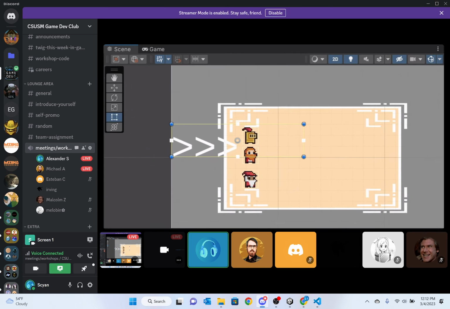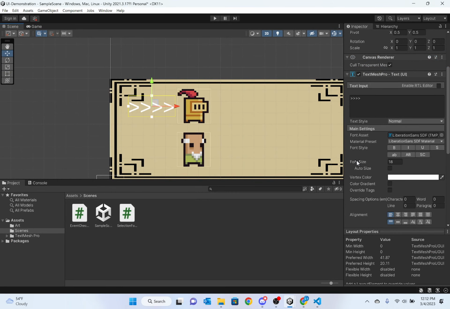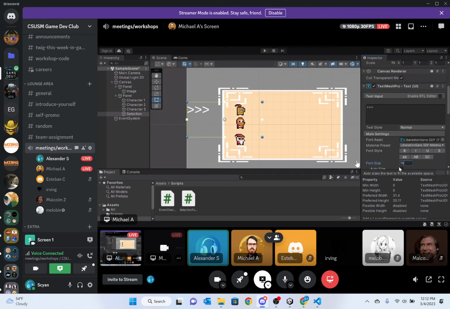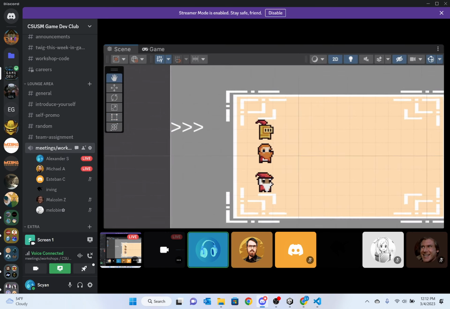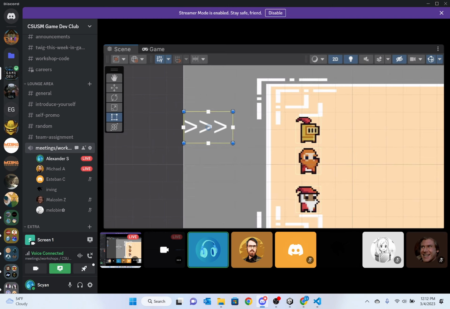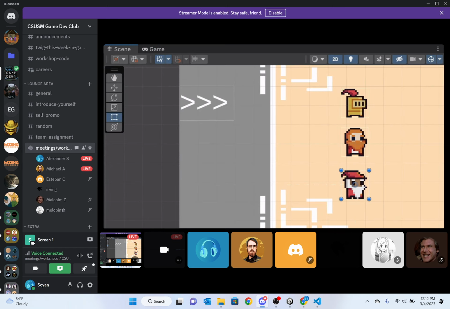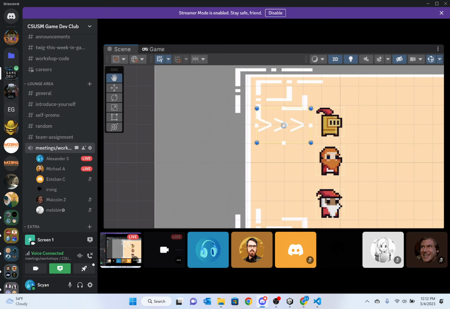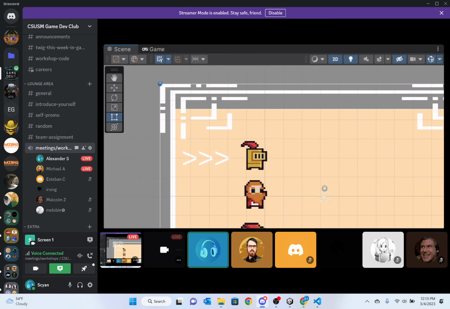Yeah, and then just make sure the yellow box fits the text perfectly. And if you can, I would scale your font size down to 18 because 36 is just way too big for the UI. There you go. Okay, and that's much more approachable. You can even scale that down more if you want. It looks like your scaling is a little bit different from mine. Okay, cool. All right. Let me see if everyone else is there.